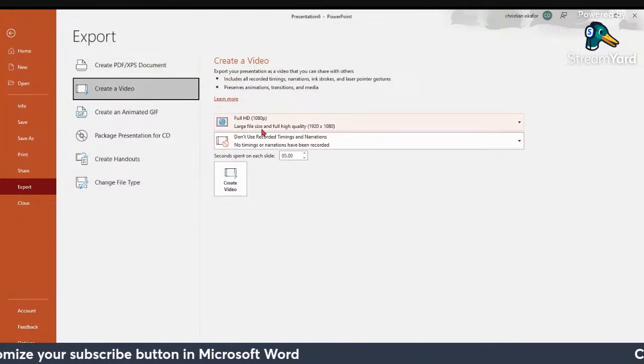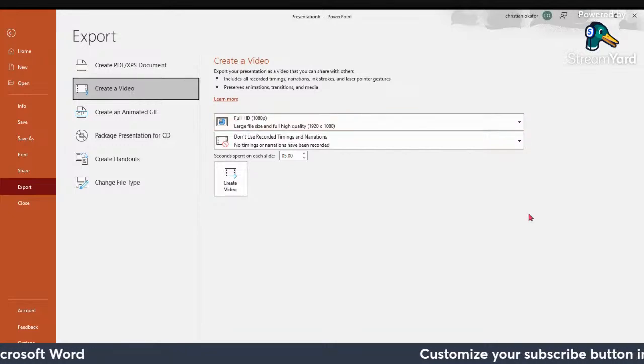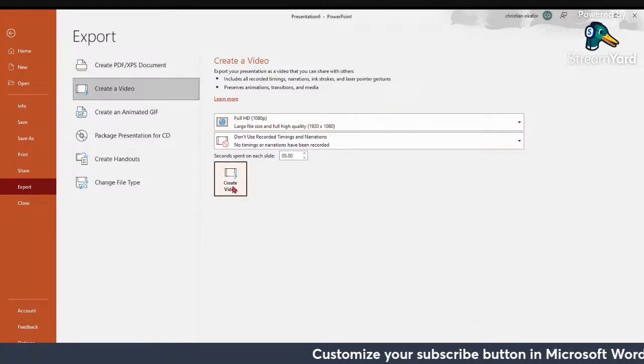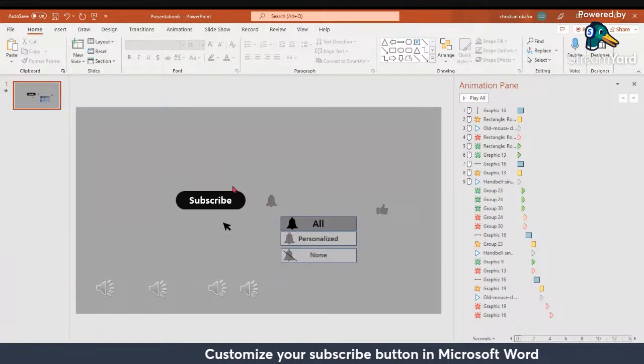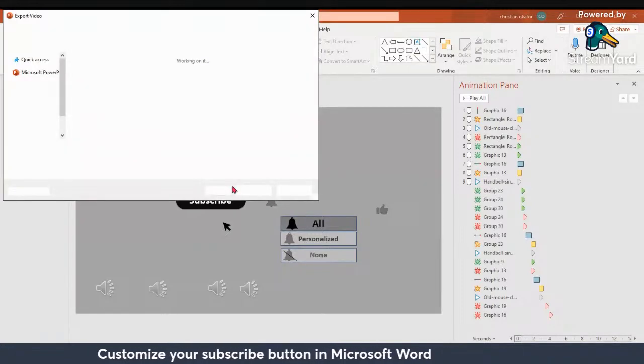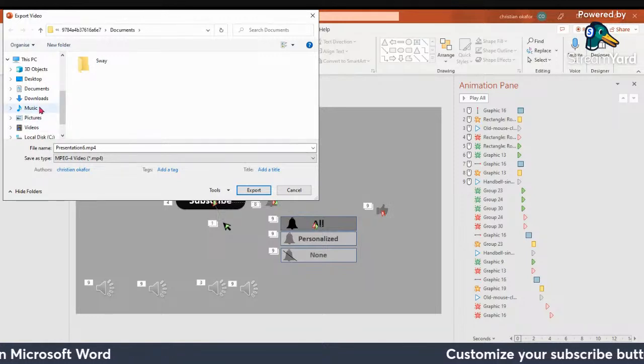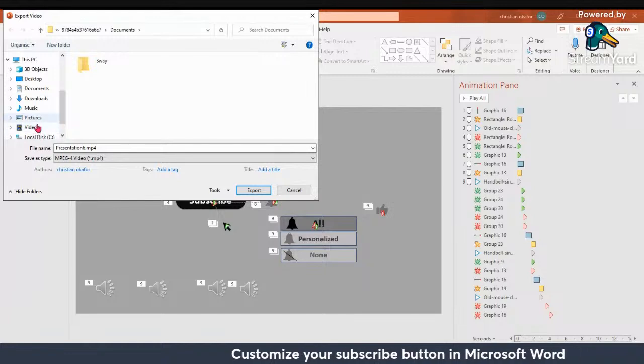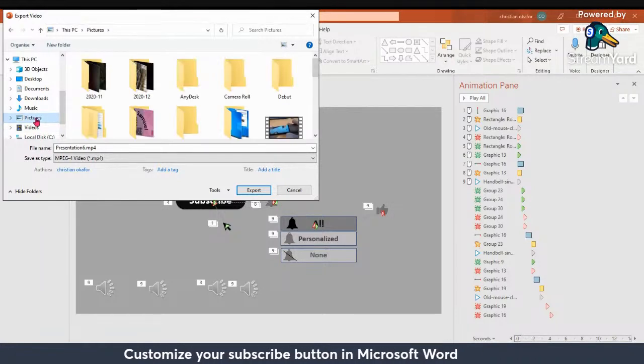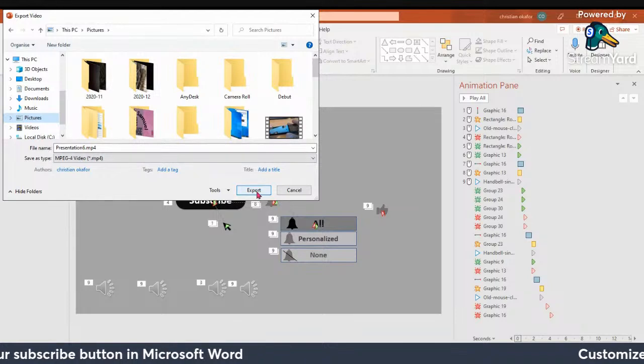Just leave it as it is here, the full HD, that is the perfect one, and then go for create video. That will take you to your file explorer. Okay, just go save it somewhere. You can go under pictures or anywhere at all and then export.